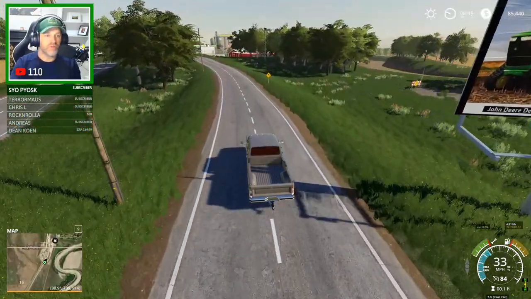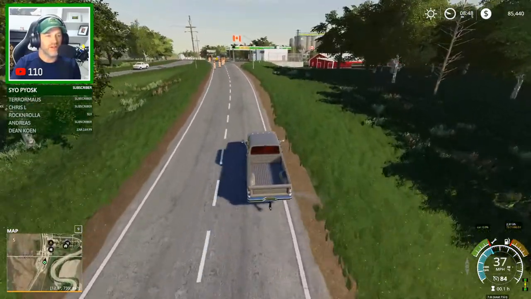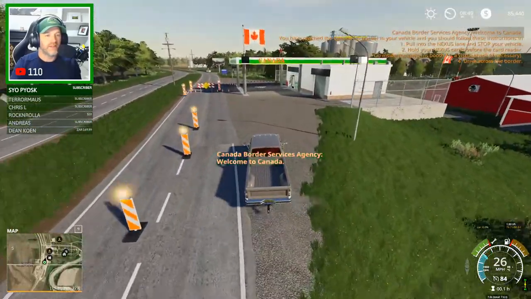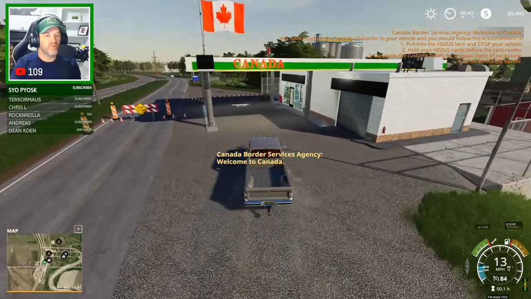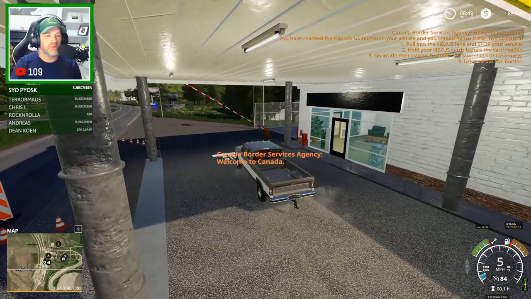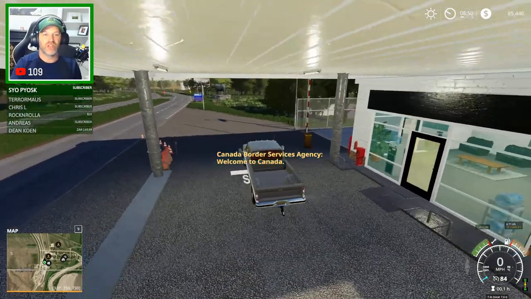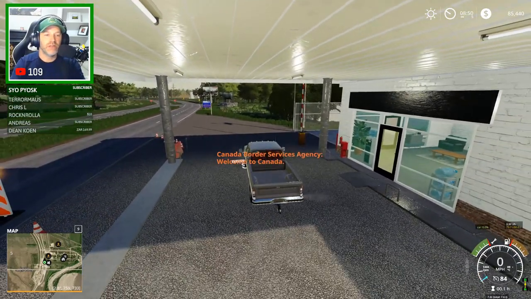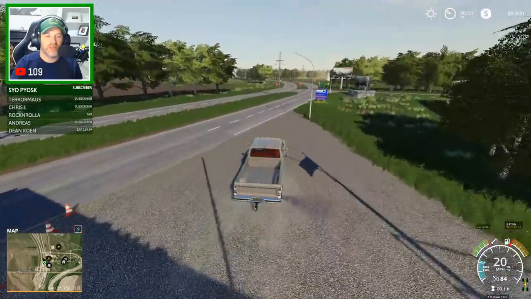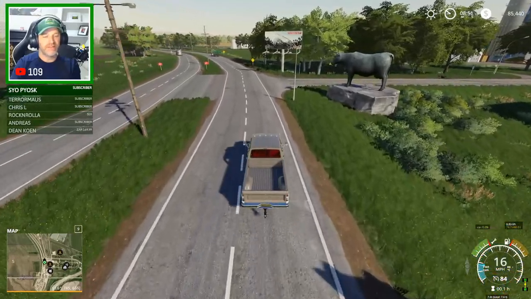So yes, we're just going to run up here because there's something quite cool here. As we cross over the border into Canada, look, there we go. Canada Border Services Agency, welcome to Canada. And you've got to stop at the border. There we go. You've reached the Canadian-US border. Oh, I've missed it now. But a nice little bit of blurb there explaining what you need to do. And you're on the other side of the country and into Manitoba. So there you go.